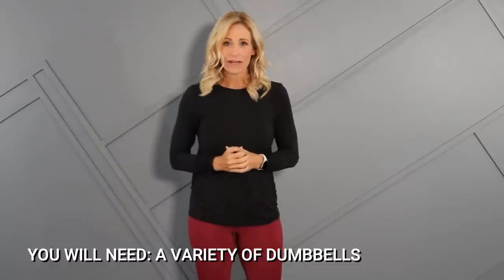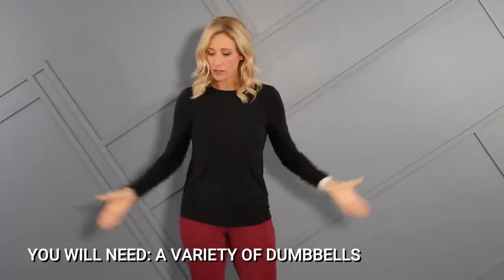All right, grab a variety of dumbbells. You'll need that in the workout today. I'm going to do lots of the exercises down on the ground as well, but if you want to use a bench, feel free.